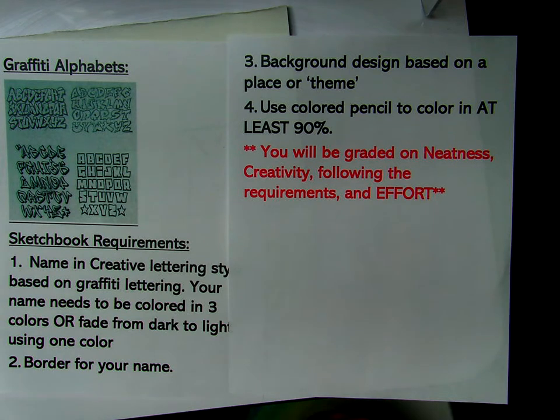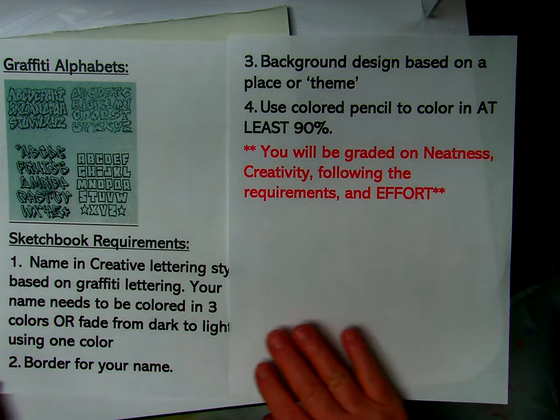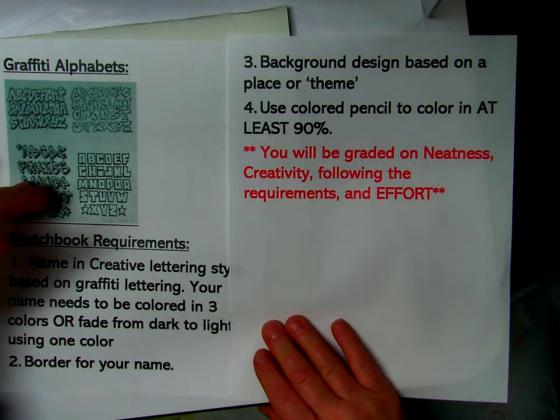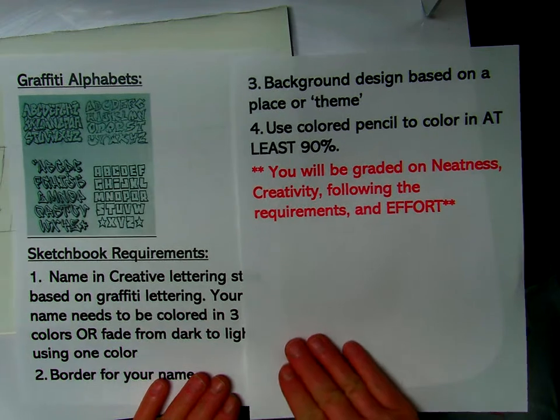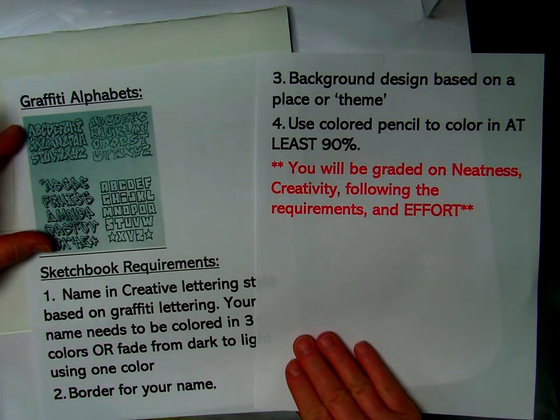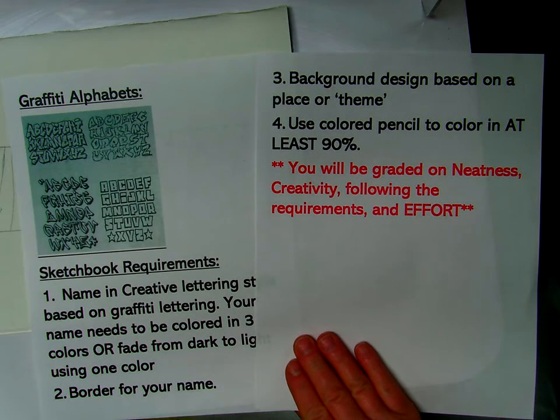All right, so in this video we're going to talk about how to develop our sketchbook. Now this is the 6th grade sketchbook, beyond just getting graffiti letters. And so these are the requirements. In fact, I have attached a little picture of 4 different alphabets that you could use that are kind of in the style of graffiti.